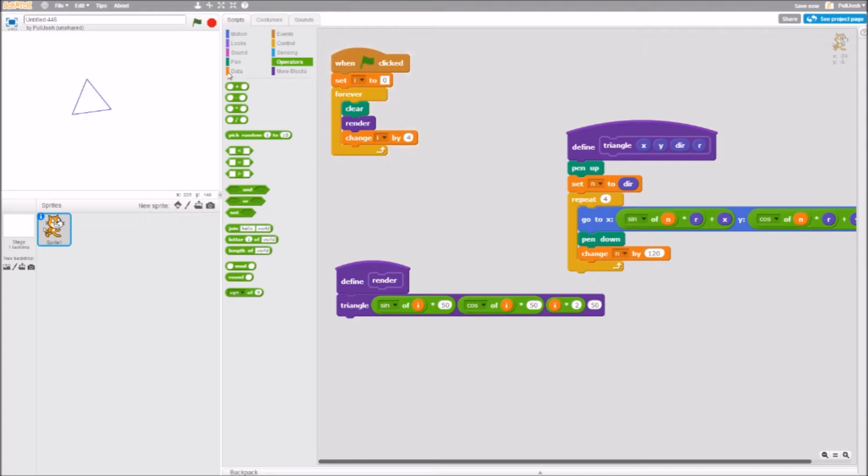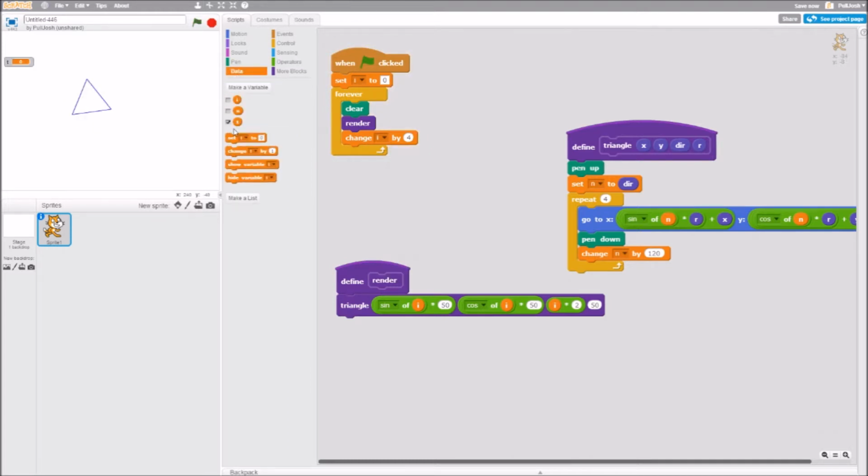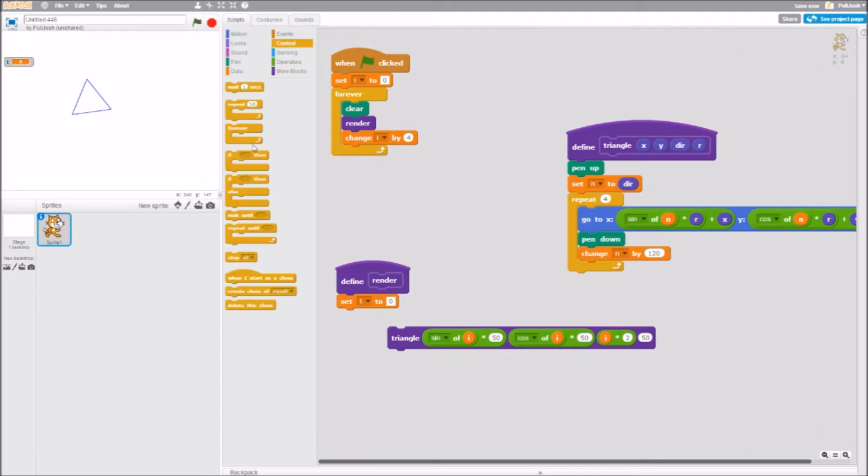All right, what if we made a bunch of those? So we're going to make another variable called t. It's essentially going to work the same as n. It's just going to be a counter variable. The reason I can't reuse n is because we're actually going to be making triangles within this loop, and we're already using n, so it would screw up what we already had going on. So we're going to make a variable called t. We're going to draw 10 triangles.